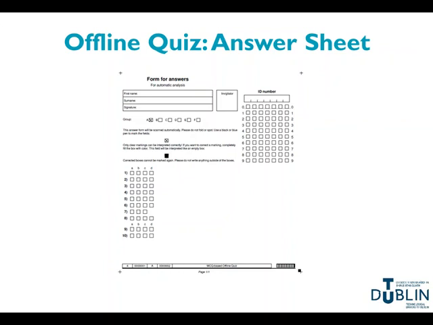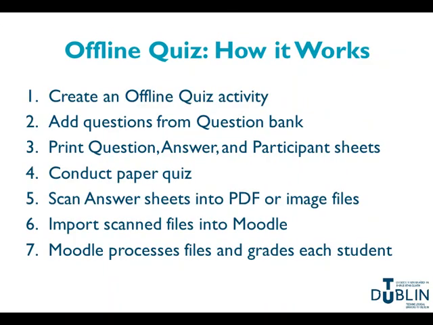Then you just gather the answer sheets together, scan them back into an electronic format like PDF, and upload them to Moodle. Then Moodle in the background runs some OCR to grade those quizzes, marking the students with the right and the wrong answers in each case. You end up with a reasonably efficient mechanism for doing offline quizzes that are graded online, which might be a golden mean between completely offline quizzes manually graded and completely online quizzes that require quite a bit of technology. So that's it.